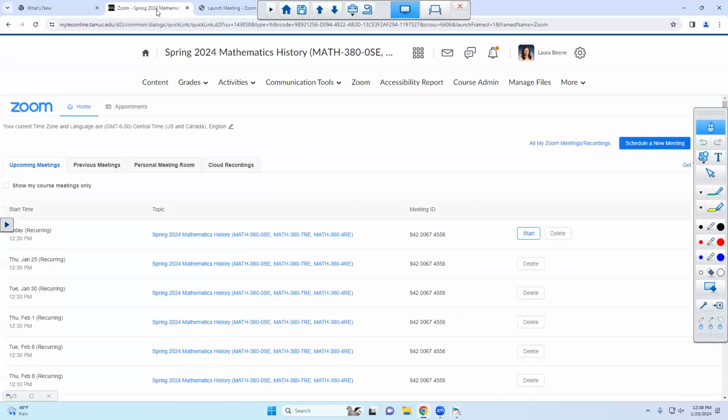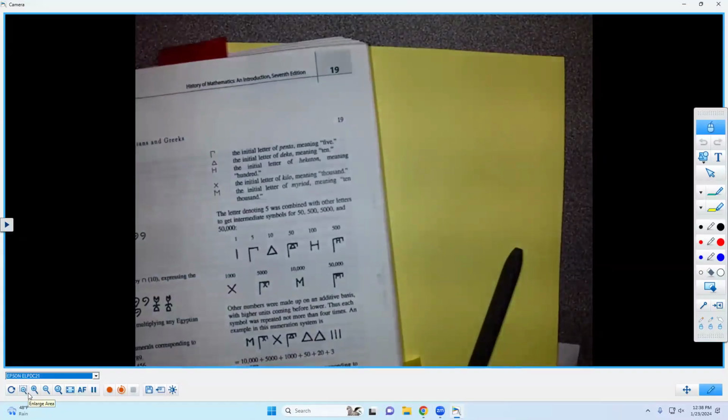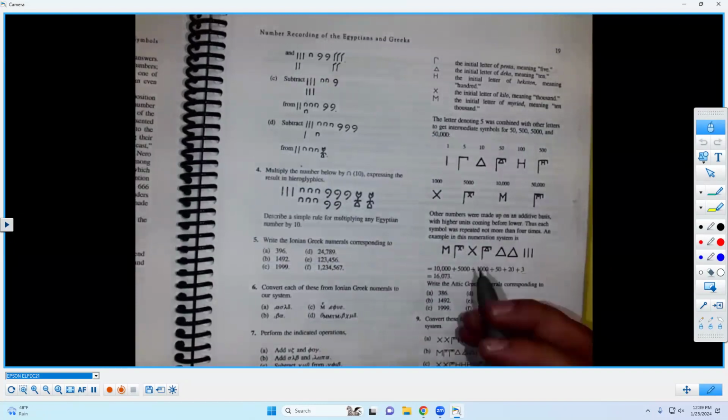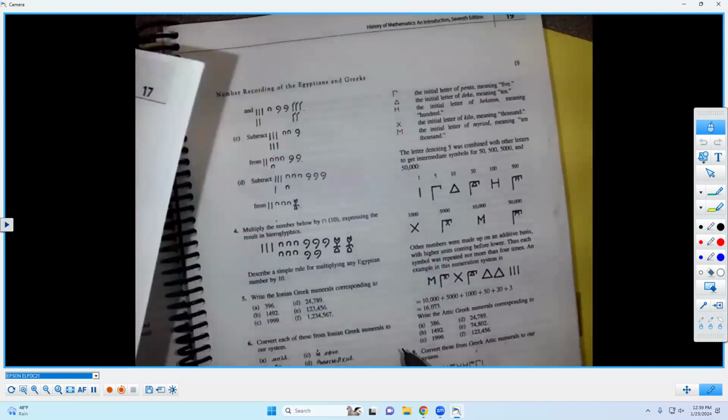I have a quick question about the homework. On 7B, I have a question on that one too. Okay, let me pull it up just a second. I have it in the book. You'll need the transcribing of the symbols, but if you look at the second number, it has the comma, which says it's going to be in the thousands place, but the symbol afterwards is not a single digit number. That'd be the tens place. That's a tens place digit, right? Yeah, so that's where I was like, how does that work? Because I thought if it was a 10,000, then you use the B or the M. So that's where I wasn't quite sure what the number would be.